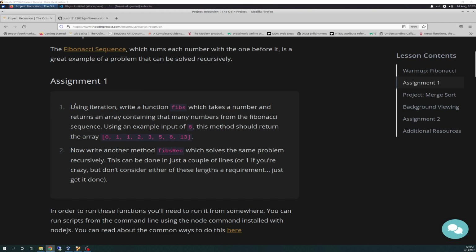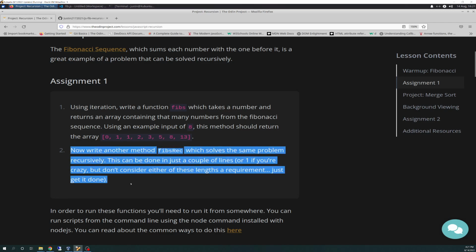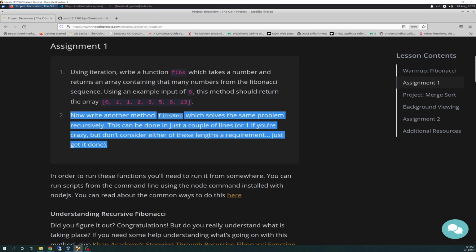So I found iteration to be not so much a mind bender. I had to remember the Fibonacci algorithm and how that works, but that wasn't too bad. But when I got to recursion, I think it's just for the simple fact that I haven't done really anything with recursive logic before, in any practical sense. So I got pretty much into a mind bender on this one for a bit, but we'll go over that in detail here in a moment.